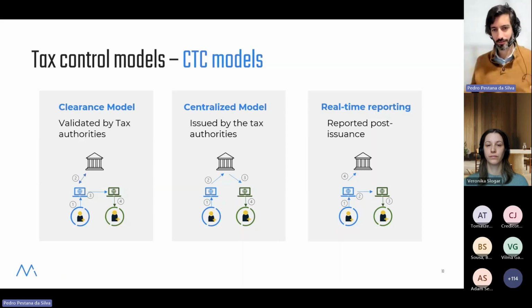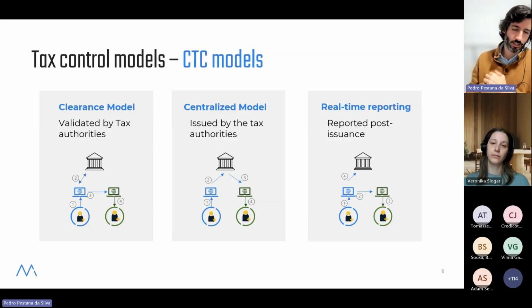What I'm showing you here is the landscape. So maybe you are in your own country and looking at your own e-invoicing mandate. Then one of these models or a combination of these will be applicable in your country. But this hopefully will give you a view on what are the possible options internationally when it comes to e-invoicing tax reporting. So the first option, let's look at these diagrams right here. We again have the four corners in all three options, correct? In the first option, you have the clearance model.